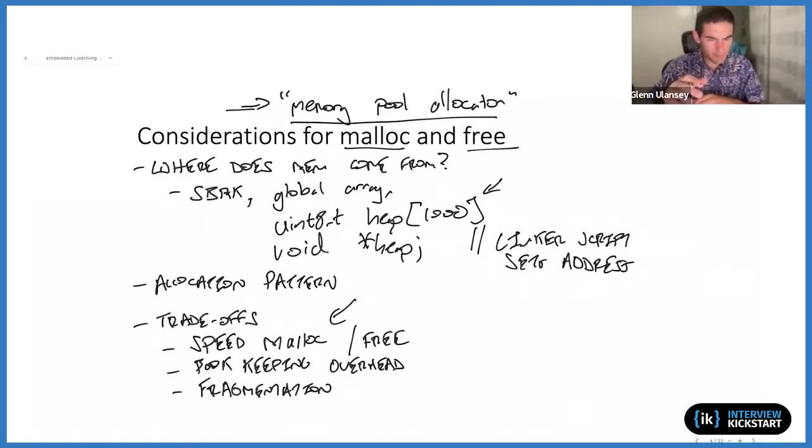In terms of just a couple mid-level topics as well, we also need to consider predictability versus top speed. Do we want a system that's capable of being really fast, but might sometimes be really slow? Or do we want a system that is always the same speed? It's never going to be great, but it's never going to be horrible. In an embedded system, predictability is potentially more valuable than any of the other things I mentioned. You might be willing to have a slower malloc, slower free, more bookkeeping overhead, as long as it is a predictable and consistent time requirement for malloc and free.